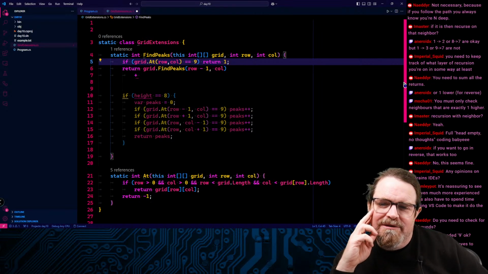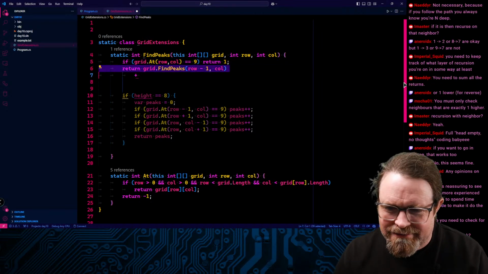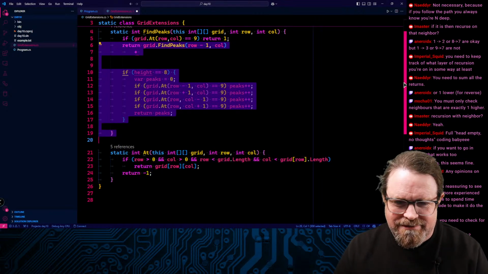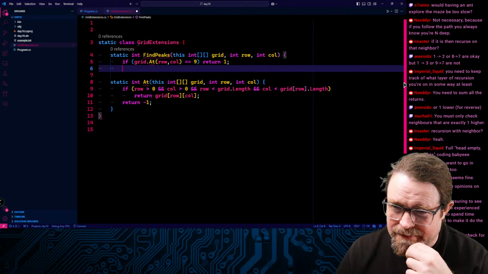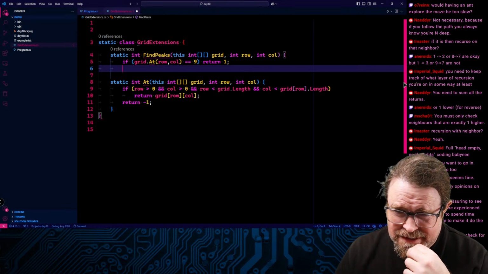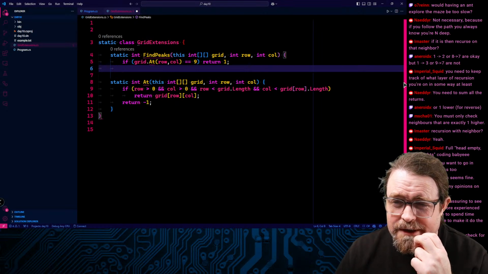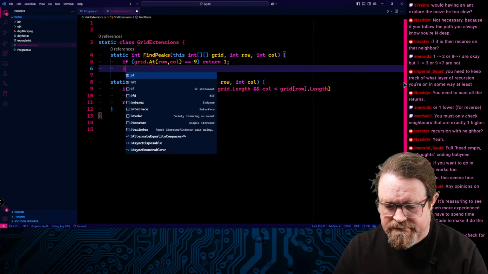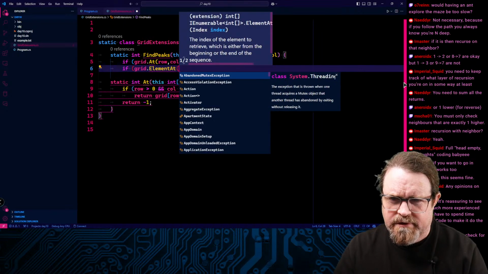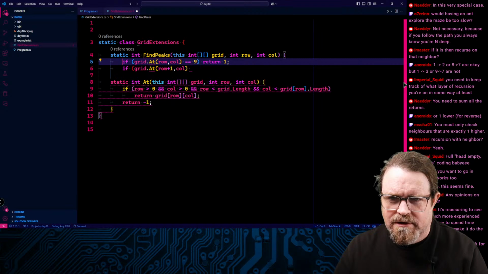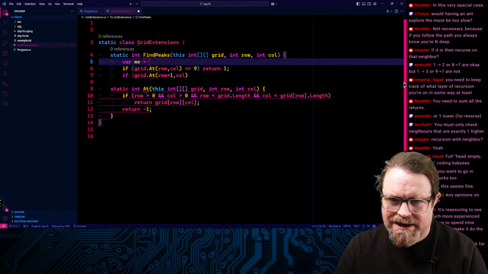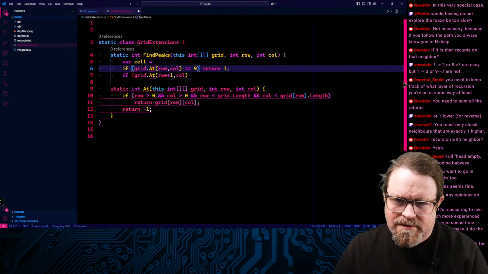So let me write this in a really clunky way. If grid at row, column equals 9, return 1. var me equals where I am.